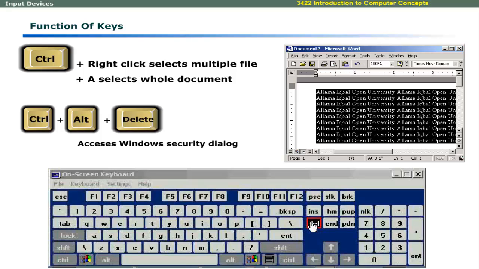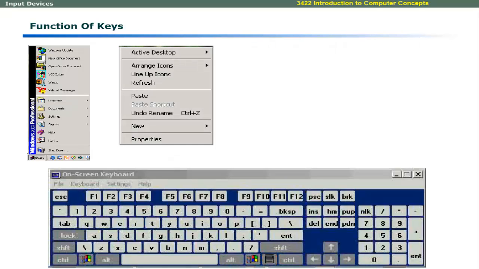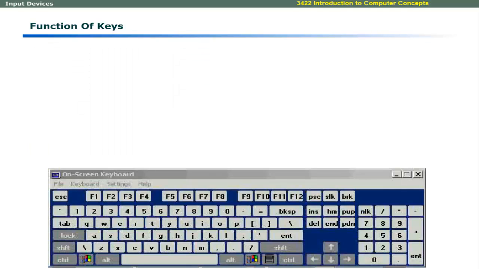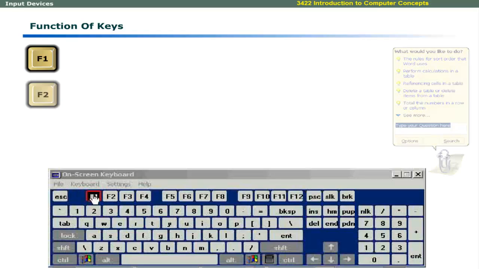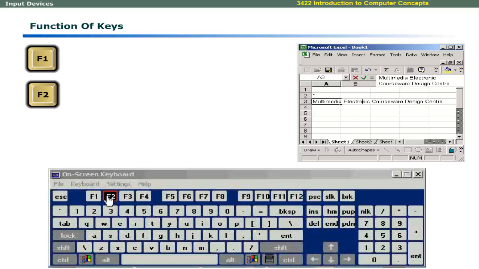Numeric keypad is used to enter numbers to the computer system. When numlock is turned off, it allows cursor movement. Cursor movement keys are available on the standard keyboards. IBM-compatible keyboards contain special keys to access the Start menu and the Properties menu. Function keys are used for special functions. For example, the F1 key is used to load help in most softwares. The F2 key allows you to edit current cell contents in Microsoft Excel.